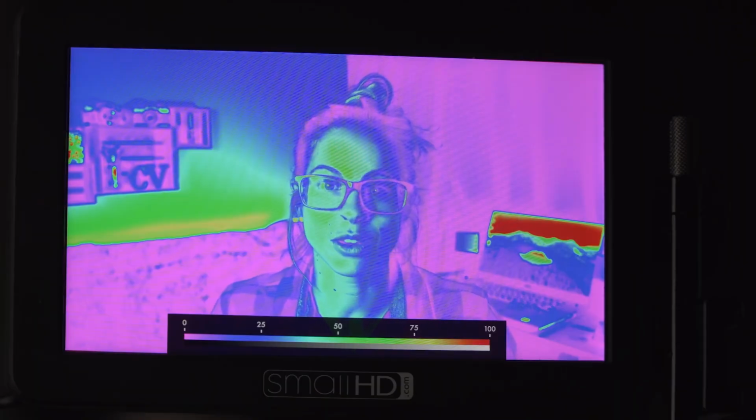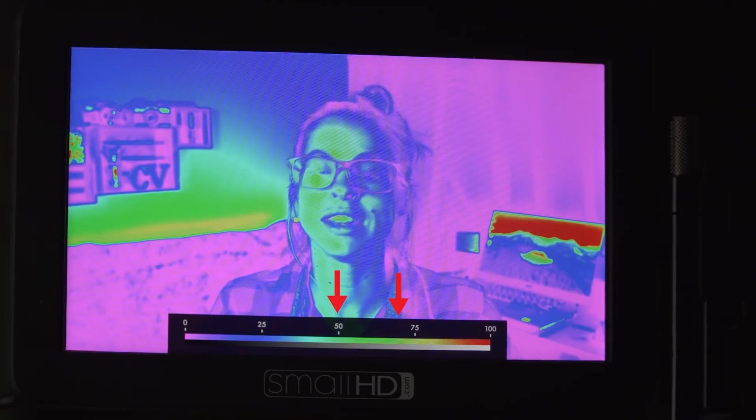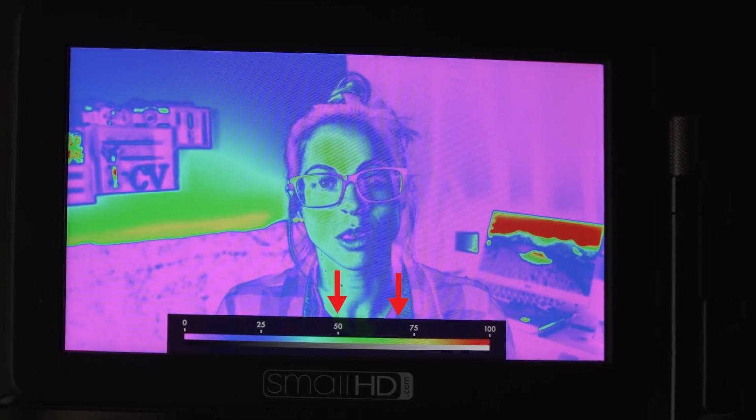Skin tones will almost always fall between 50 and 70 IRE under normal exposure conditions, which for Cine4 we want to expose normally. So I'll use this tool a lot to check my skin tones and basically eliminate any sort of guessing. I don't have to wonder if my skin tones are right. I can just check false color really quick, see that they're in the right color range, and I know my skin tones are good. It also comes in handy when you're shooting things other than people, like landscapes or anything like that, because it gives you an idea of your entire image.